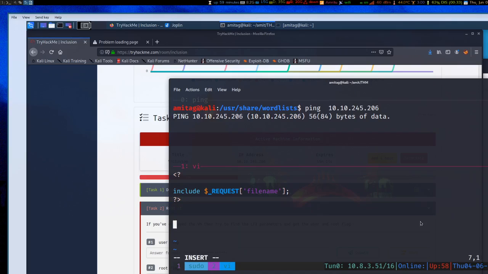For example, if I want to look at some other files, I can go out of the current directory using a bunch of dot dot slash and then etc/passwd. This will give me /etc/passwd, and I can continue from there. Whatever other interesting files we can find in the server, we can look at them. Now this is LFI, and here the information is leaked from the server to the user, and this can be misused by the user.